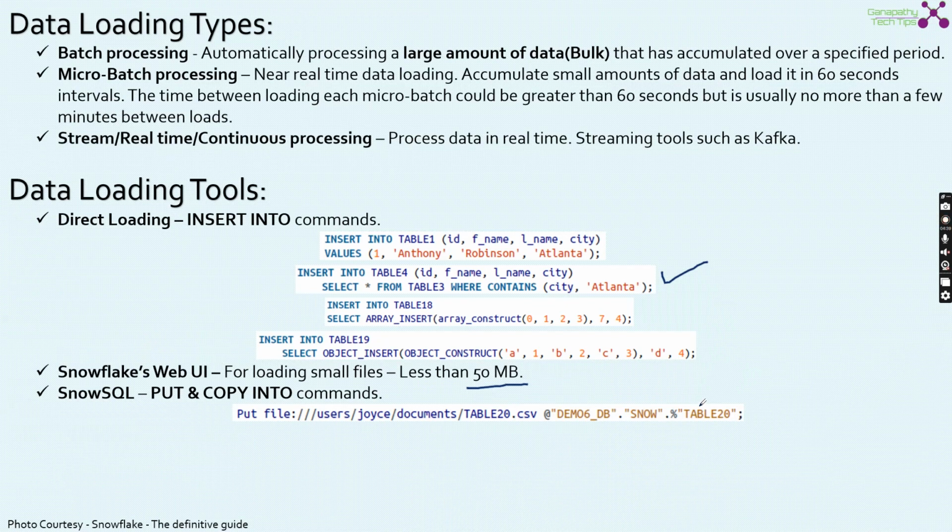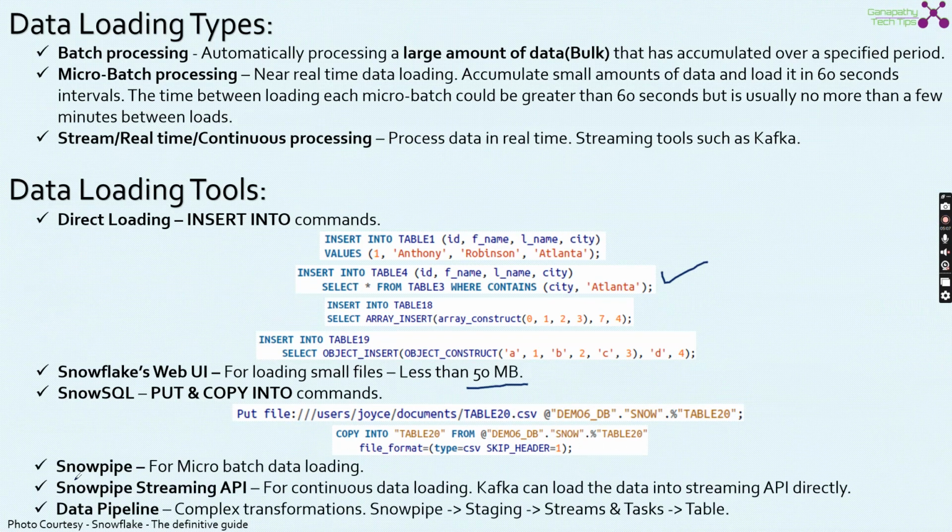So this is one of the Snowflake stages. The table 20.csv file is loaded into this Snowflake stage named table 20, and then we will use the COPY INTO command to load the table 20 from the stage table 20, which is of the file format CSV, and we are providing skip header equal to 1. This is one such example. As we discussed earlier, we are going to see a lot of examples in the subsequent places.